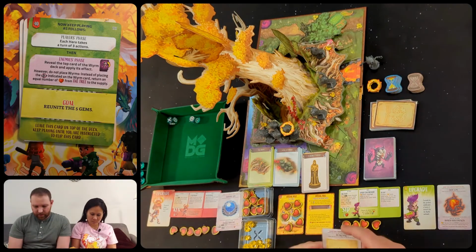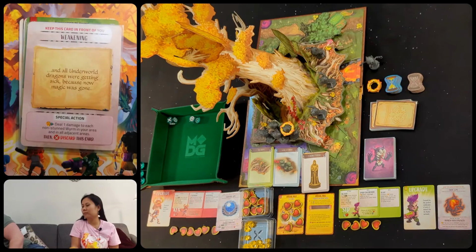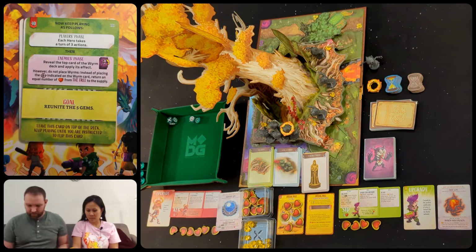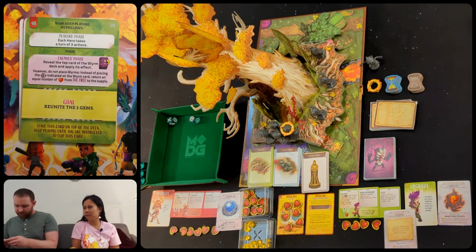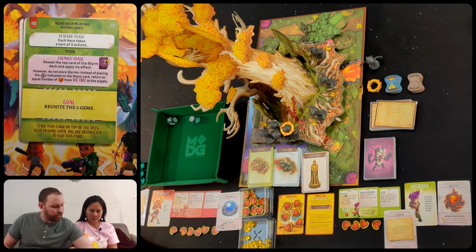And let's see, I got one called Weakening. It says all the underworld dragons were getting sick because now magic was gone. And as a special action, I can spend a spark to deal damage to each non-stunned worm in your area and in all adjacent areas. So I have a lot of different ways to spend sparks, but I don't have any. Okay. And what'd you get? Exploration. We've seen this one before. Lets us read the back of available interaction cards, but you have to spend an action to do it.